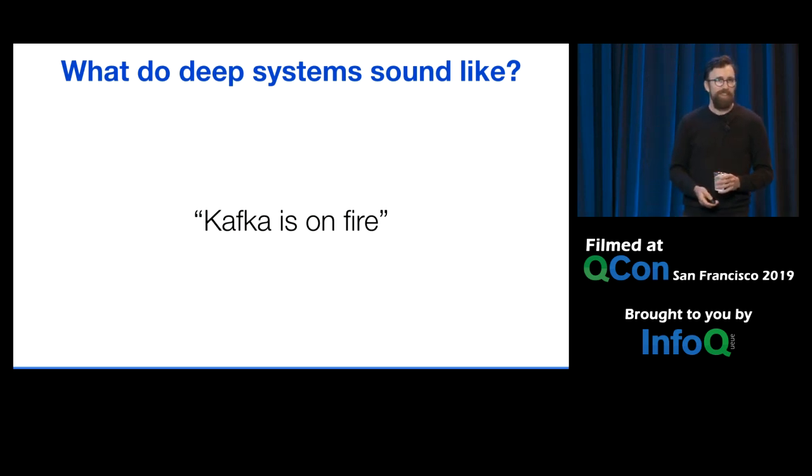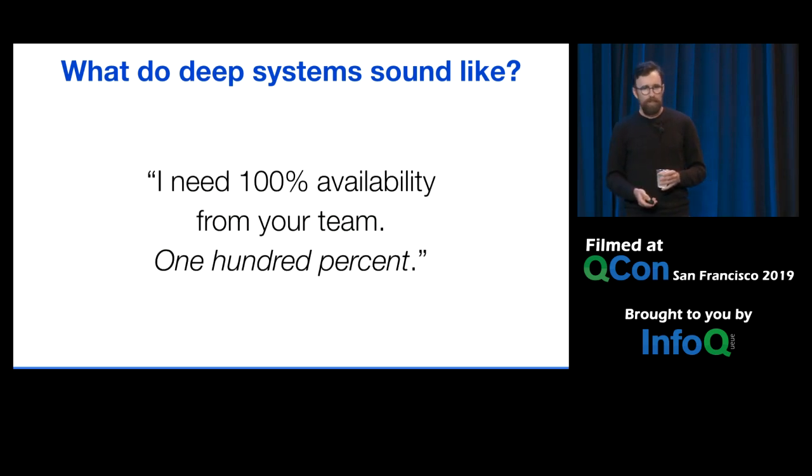Kafka's on fire, also something everyone here is probably quite familiar with. This is usually a symptom of multi-tenancy. It's not really Kafka's fault. It's tough if you had this great idea: the platform team is going to run one giant Kafka instance for our entire organization, which does make sense. But it turns out that a single bad actor can run rampant in that Kafka instance, and that has a lot of unintended consequences. So this is another symptom of a deep system.